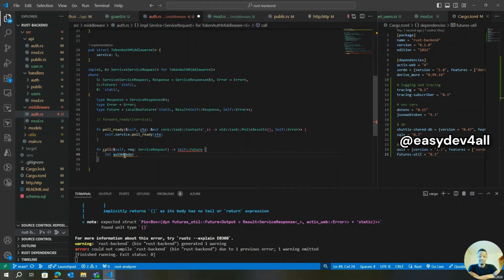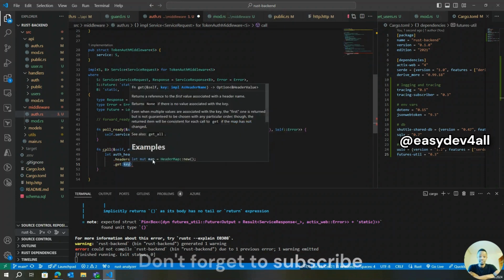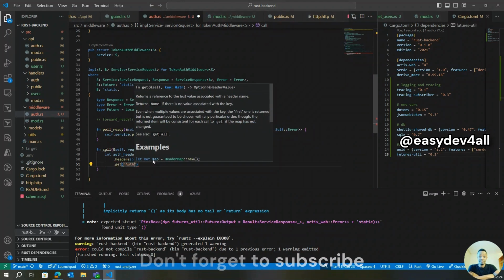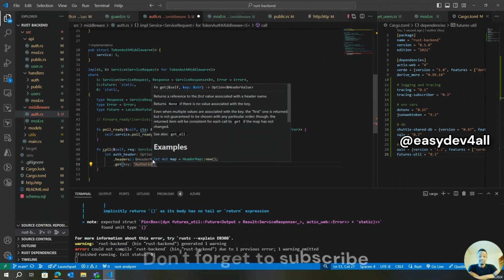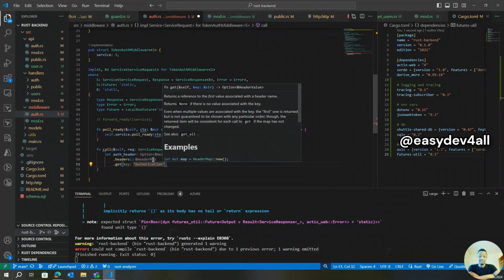I would like to get, let me make this all snake case, I would like to get the authorization header in this request. So I can say request.headers, and maybe I do like a functional programming style, so I can bring this down here. So headers, and I can say that's get, and what I actually need to get here would be my authorization.